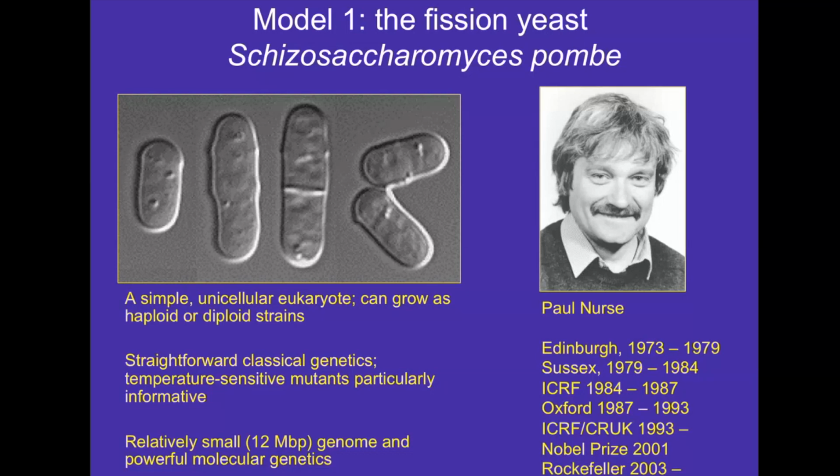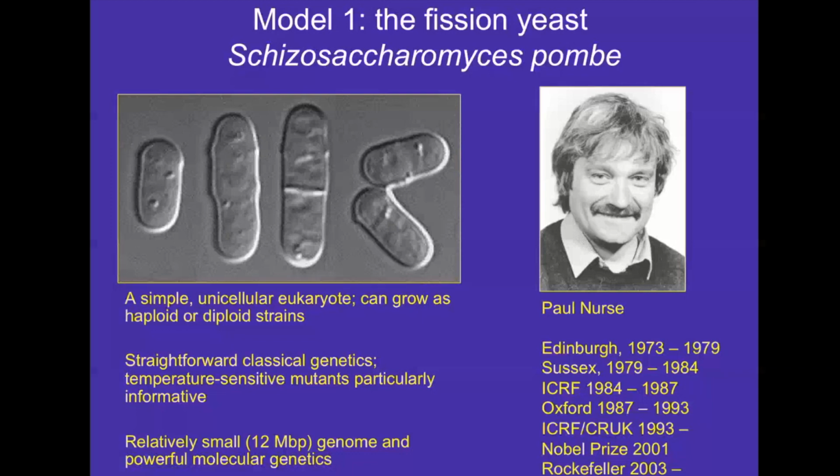And you can do all sorts of interesting experiments with the yeast, like induce random mutations into the genome and find interesting phenotypes, which means that the yeast is a very good model for what's called classical genetics, where we start out with an interesting phenotype, in other words, some interesting abnormal behavior of the yeast cells in this case, and from that interesting phenotype, we're able to identify eventually the genes that are responsible for controlling that process in the normal cell. I'll explain what I mean by that in a moment.